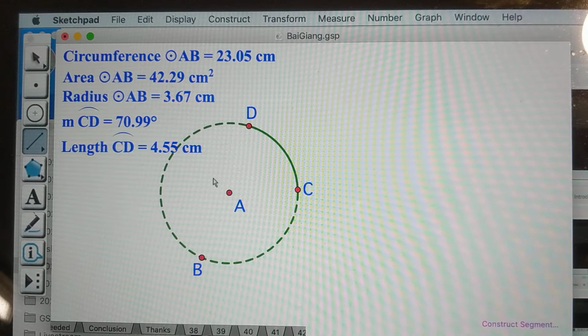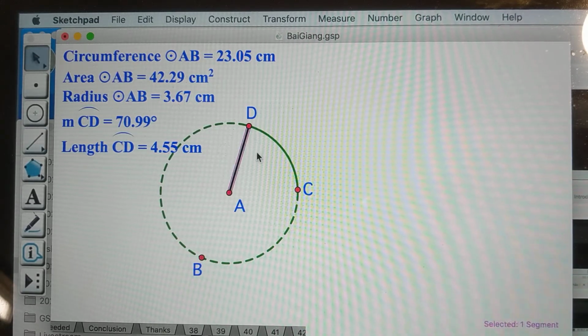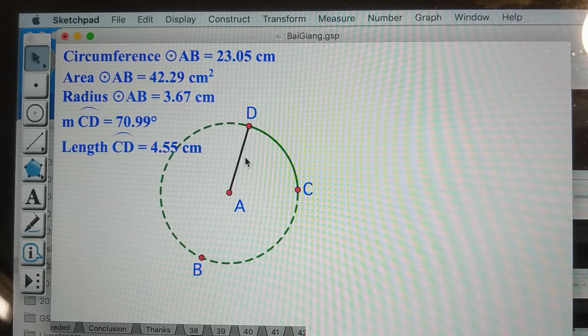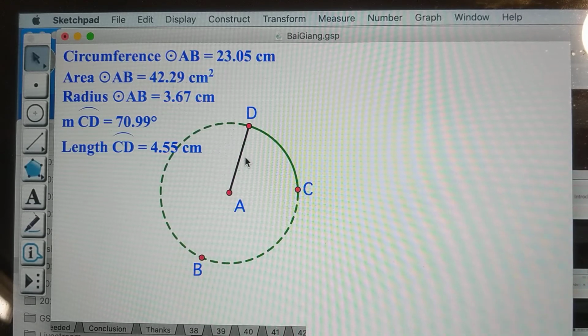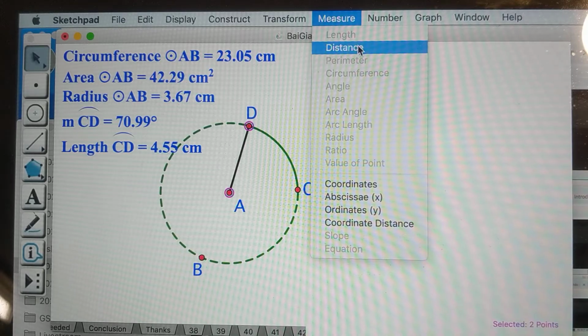So the next things we will calculate are the distance and the length. For the distance, we select A and D and then go to the measure menu. We have now distance, not length. This one.